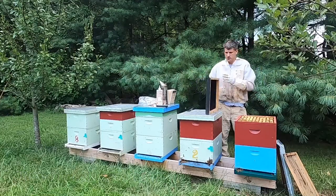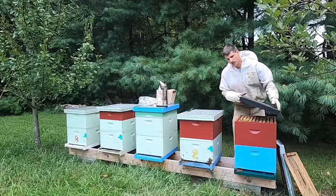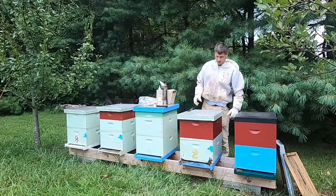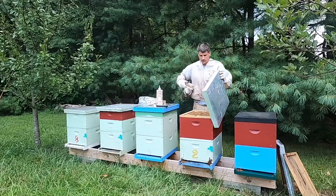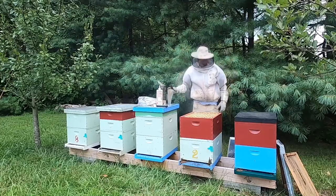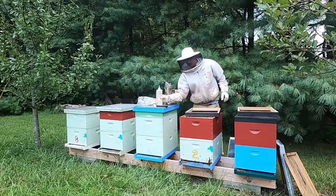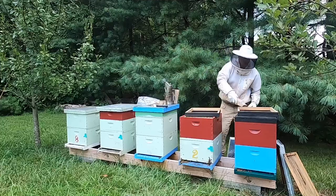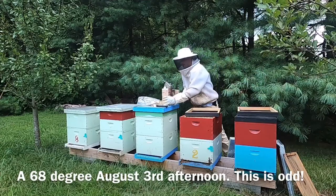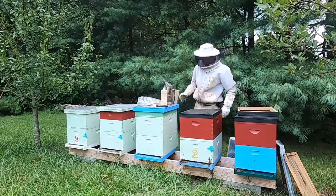It's kind of a partially finished super. This thing looks like a telescoping cover but it's not — it's actually the same outside dimensions as the boxes are. So you just set that on top and let it sit there for a little bit. We'll go ahead and put another one on. Let me grab my smoker. I always like to give them a little bit of smoke and kind of get them started. We'll get three of these things going.